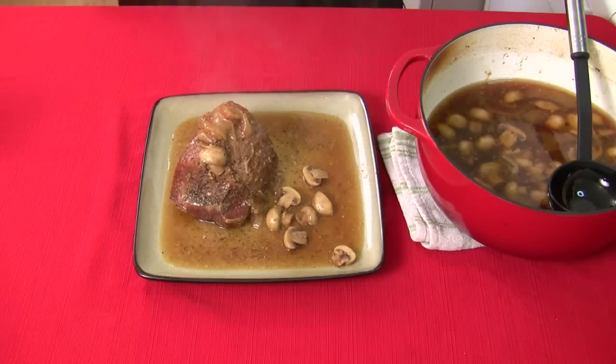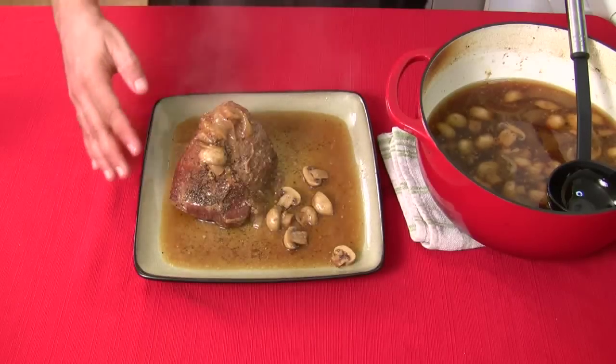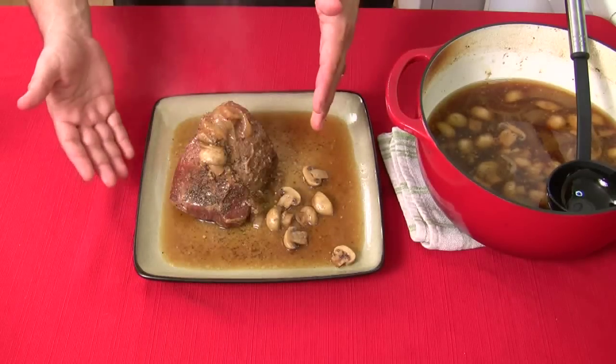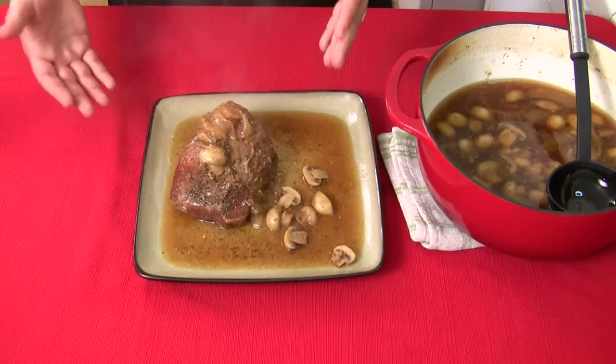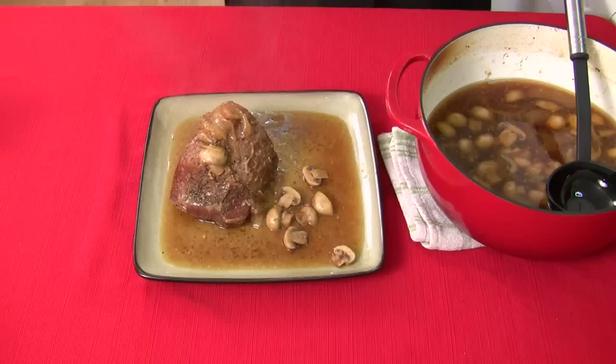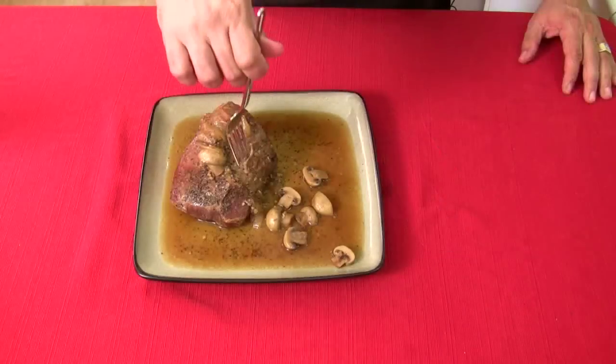It's beautiful. You could put mashed potatoes on the side of this. You could put asparagus, just throw a salad together. Eat it just like this, whatever you wanna do. It's absolutely gorgeous. It's gonna fall apart and I'm gonna show you in just 1 second, but we gotta let this set. Look at this.